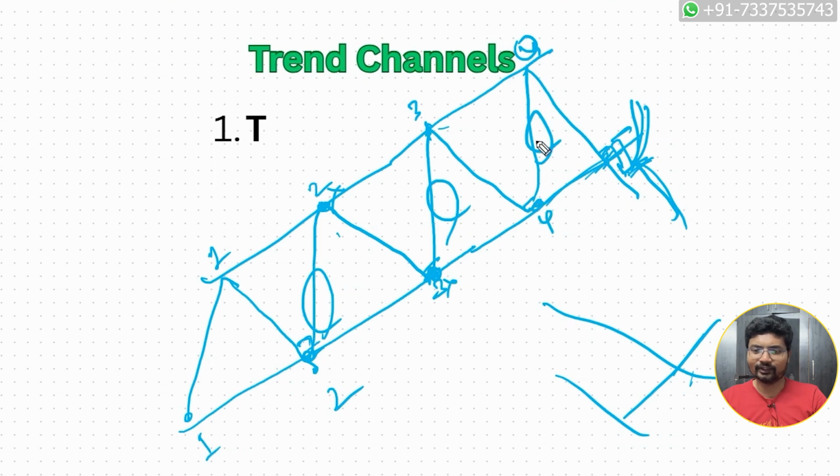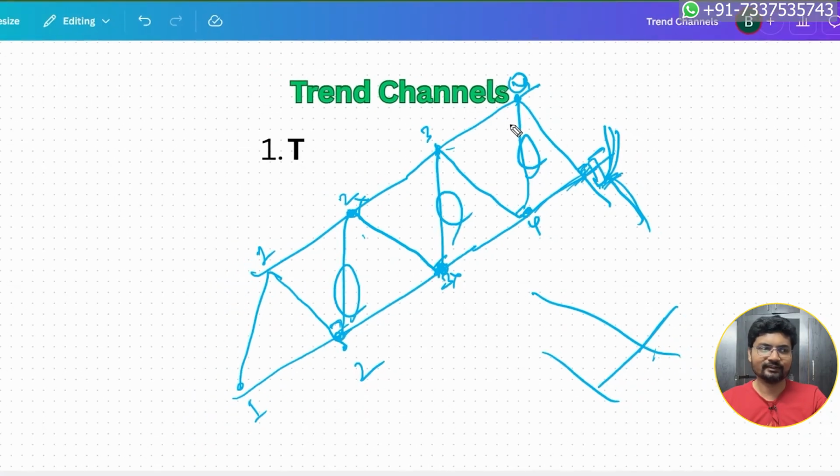You will get 2 to 3 opportunities maximum. That's all. In a trend channel, you will get 1 or 2 opportunities. If you are lucky, you will get 3 opportunities. It is a rare thing to get a third opportunity. The third opportunity may be a failure. When the trend fails, you may see a downside breakout or upside breakout. So you are going to get 1 to 2 easily profitable trades when you find these trend channels.